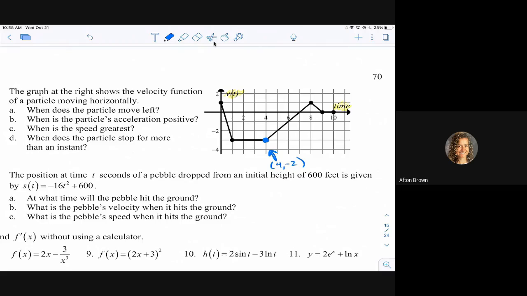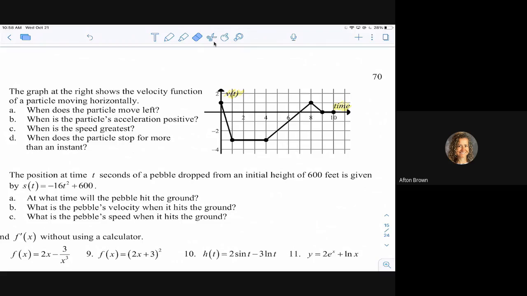So at 4 seconds, is it moving right or left? I heard 2 answers. I heard both. Left. Why left? Good, because velocity is negative. If you have a negative velocity, it's moving to the left. Okay, I just picked a point at random, but that's a good idea to do when you're given a graph. Make sure you understand the graph you're looking at when you start, which can be as easy as picking a point and making sure you understand what that point is talking about. So when does the particle move left?